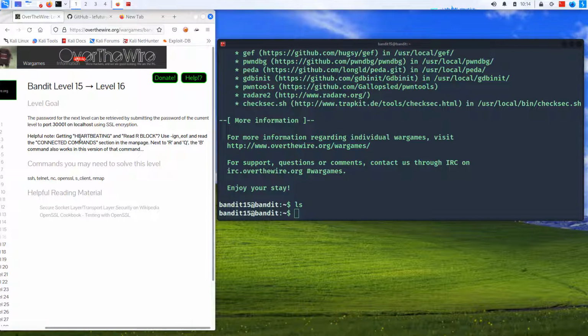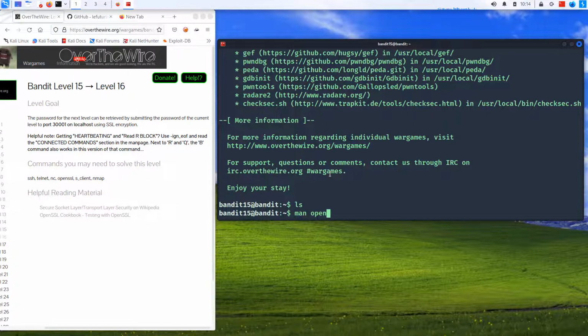Helpful note: getting heartbeat and read R block, use -ign_eof. Read the CONNECTED COMMANDS section in the man page. All right, so we have to submit encrypted traffic, so possibly we have to use openssl s_client and stuff like that.